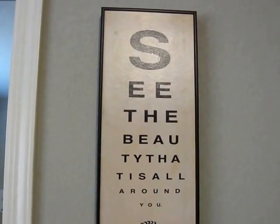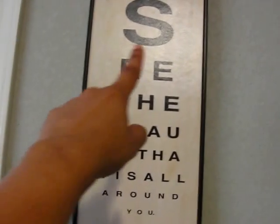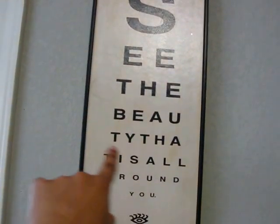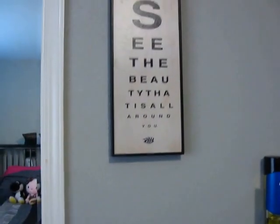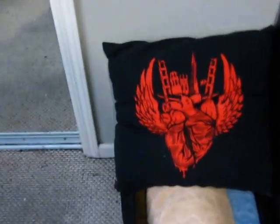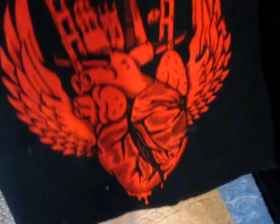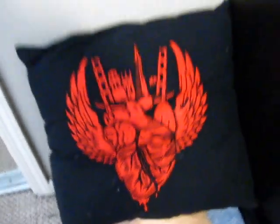Hello, family. And this I brought from my old place. And I like to have this affirmation around: see the beauty that is all around you. And just kind of reminds me that there is beauty everywhere. The towels, I got him this pillow for Valentine's Day from Upper Playground, and I got it for Valentine's Day because it had a heart on it.